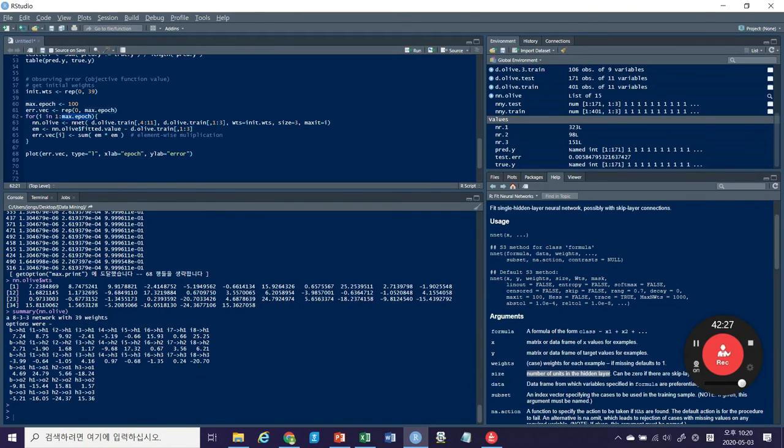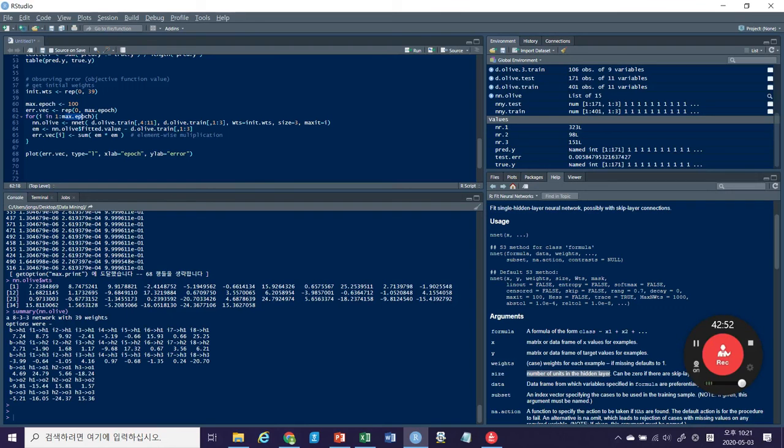Okay, so we repeat the training of the neural network using the nnet function from 1 to 100. In the case of i equals 1, it's just the result of one epoch. In the case of i equals 100, the trained neural network is the result after 100 repetitions. Do you understand that?